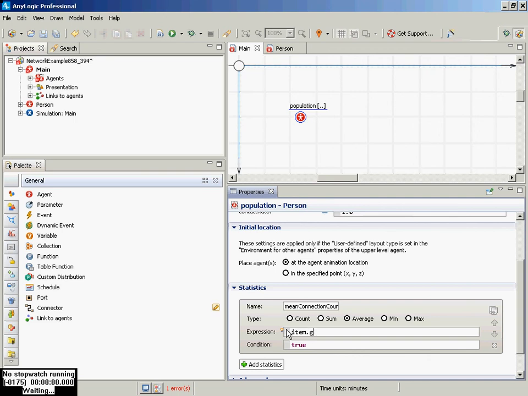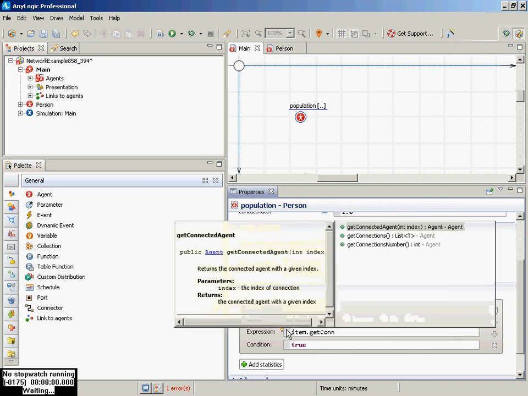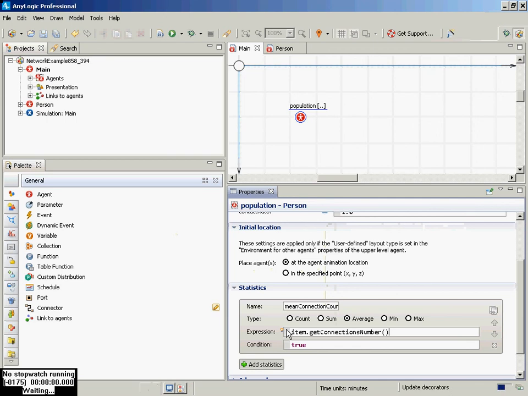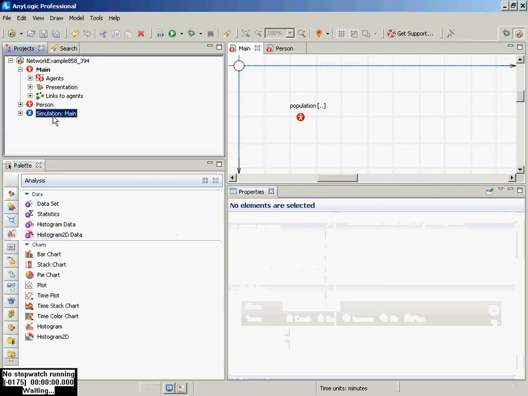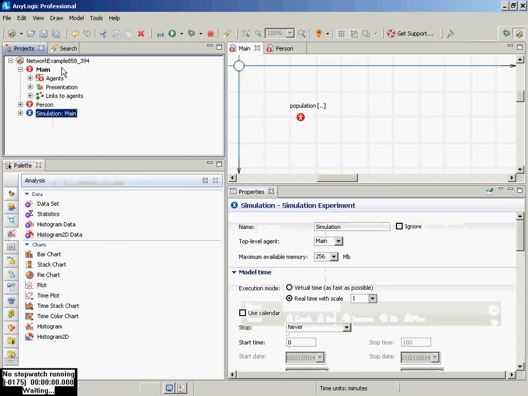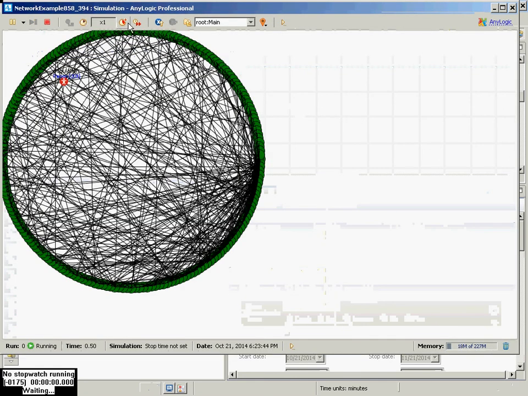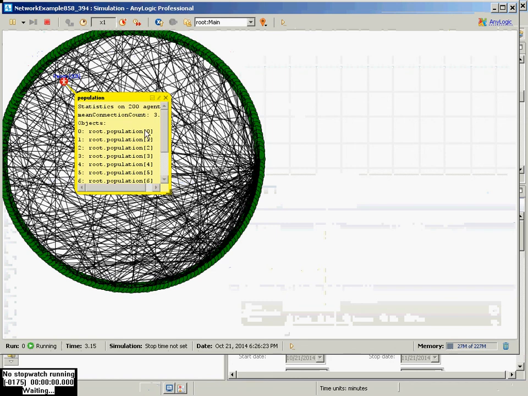It would be actually much more instructive yet. Had we time, I'd construct a histogram. AnyLogic has very nice support for histograms, and you could have a histogram data object, fill it in with information on the number of connections. Here we go. And we could click here, mean number of connections per agent, 3.96. Same number of average connections. What do you think will happen if I click on this?